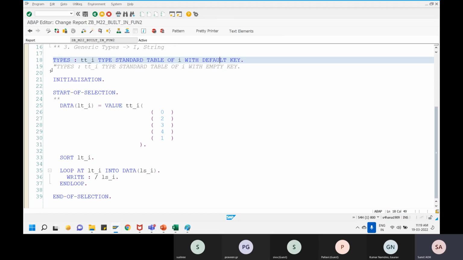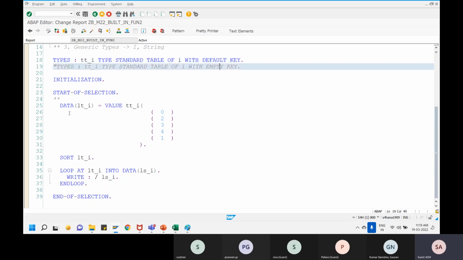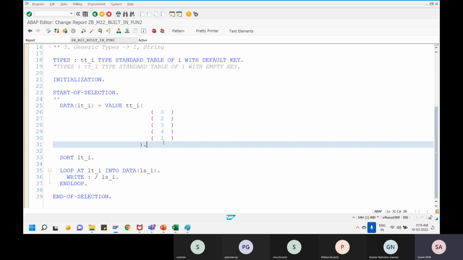That is the meaning of default key. Empty key means the structure that we are defining does not have any sort of key. And if the key is not there, then the normal operations that we can think of performing on an internal table are not possible.